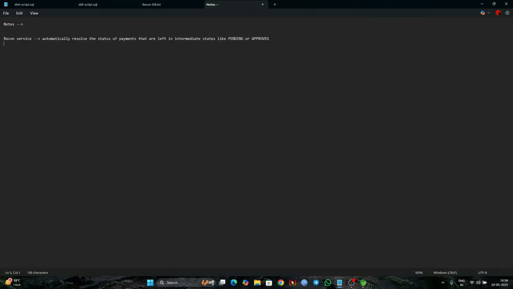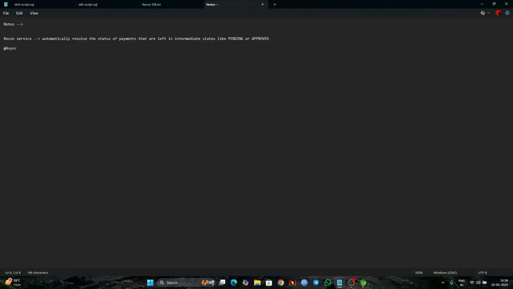Okay, and further we will be talking about various annotations which are used in Spring Boot for various tasks which are performed in parallel. The first annotation is async.